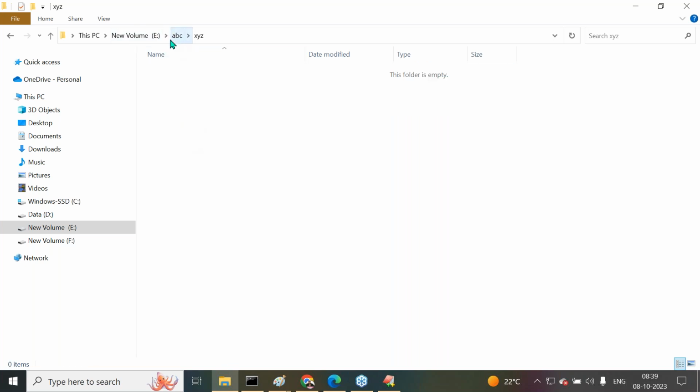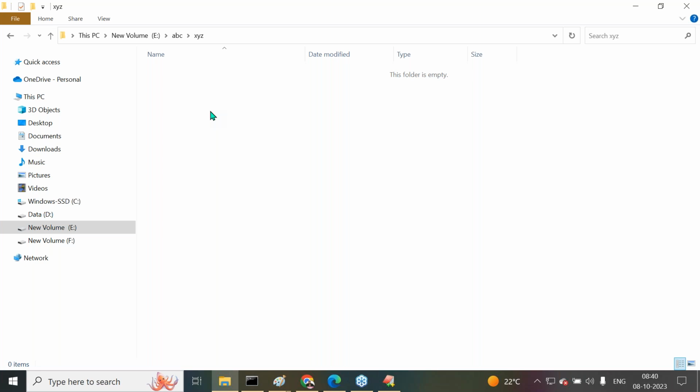My target location is E:/ABC/XYZ. There I want to send the generated .class files. In which location do I want to send them? E:/ABC/XYZ. Understand it clearly? Okay, fine.